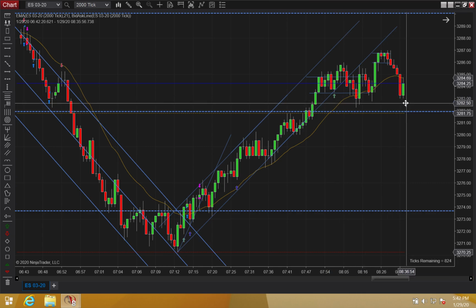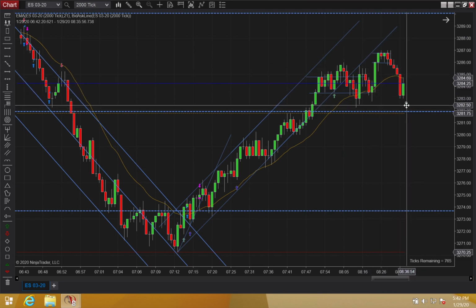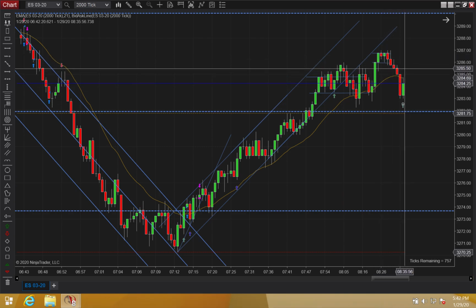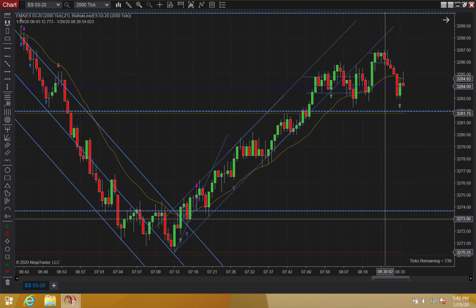If I was going to take a trade, these are the ones that I'm more so looking for. It's a second entry long to the highs. It's a failed second entry short off the lows. If you want to consider this congestion, we're trying to fade back to this breakout area. Those are the types of things I'd be looking for if I was going to take these types of trades.